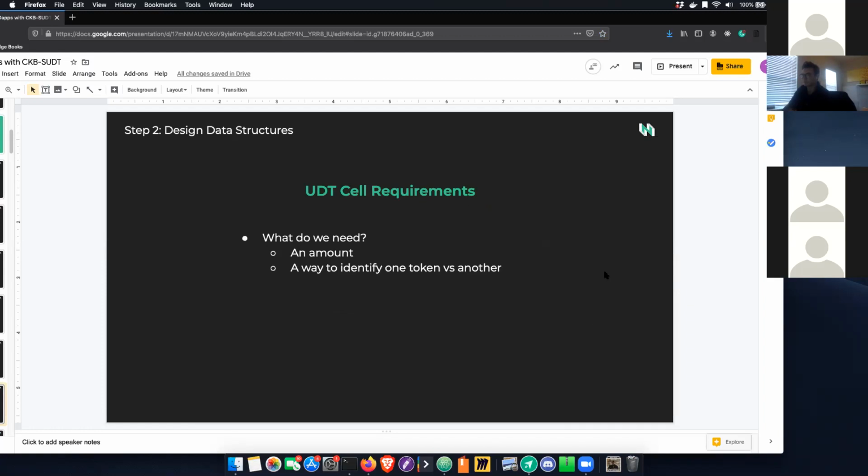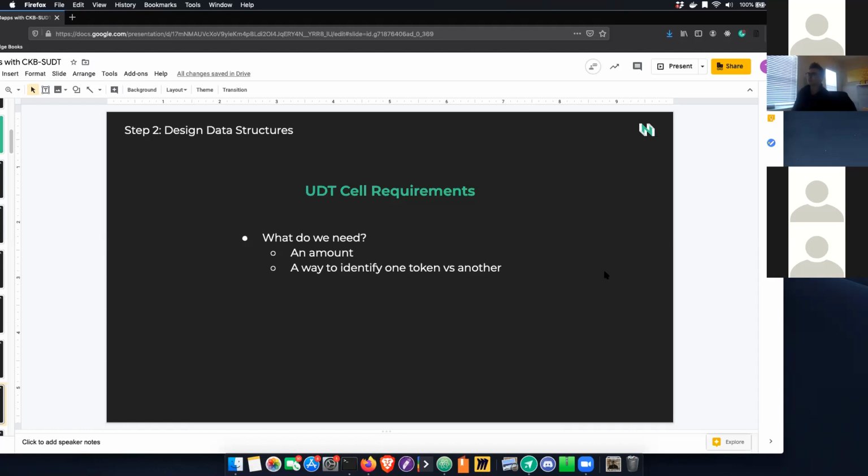Basically, we need two things. The first thing we need is an amount. That's pretty fundamental to a fungible token, right? You need to know how much of the token there is and how much of the token a person has. And then we need a way to identify one token versus another, right? Because if we just defined an amount, and I create a token and you create a token, and they both have amounts, well, how does my wallet, for example, know that my token is different from your token in type?